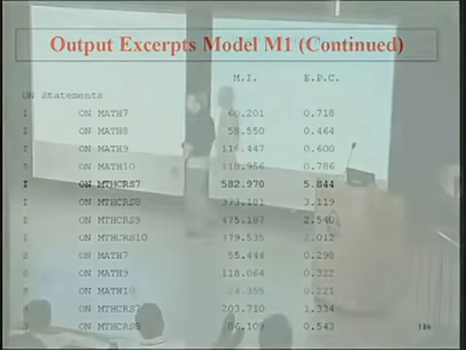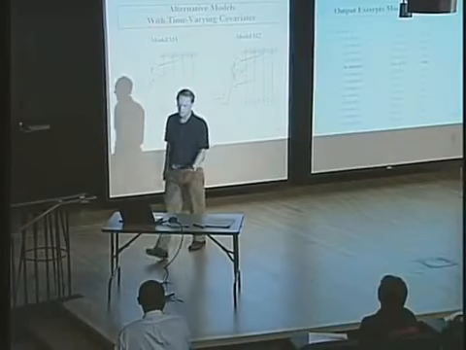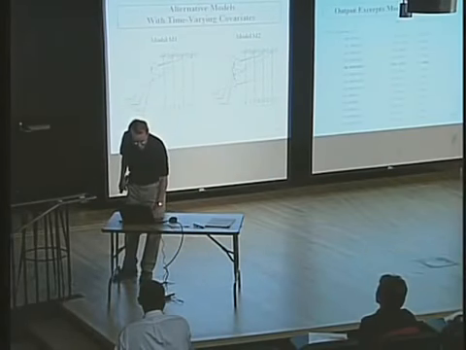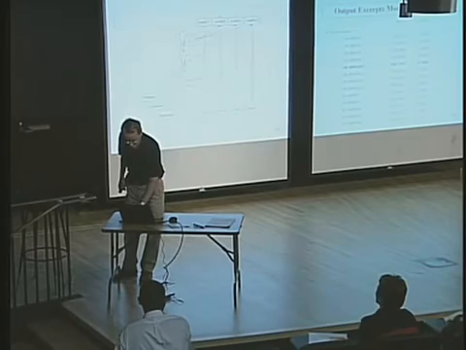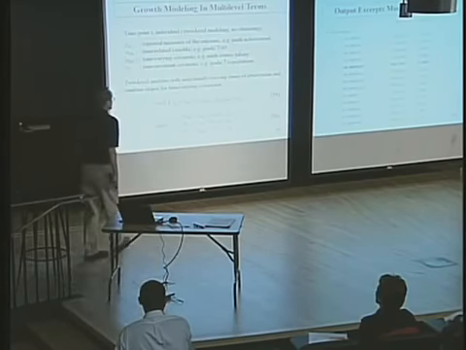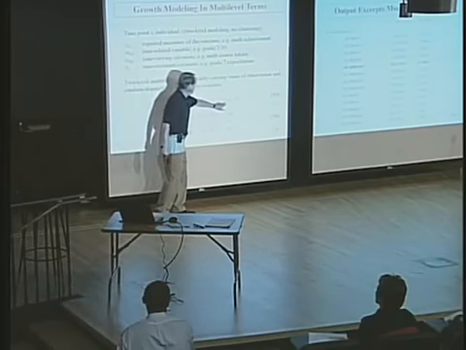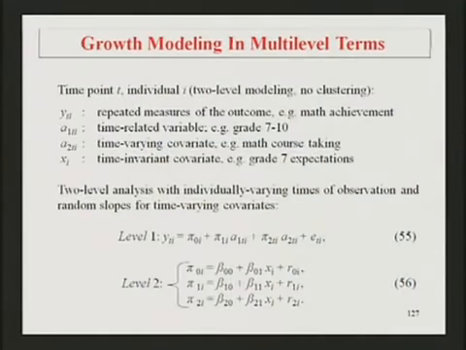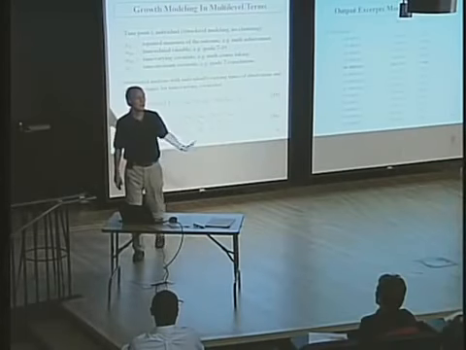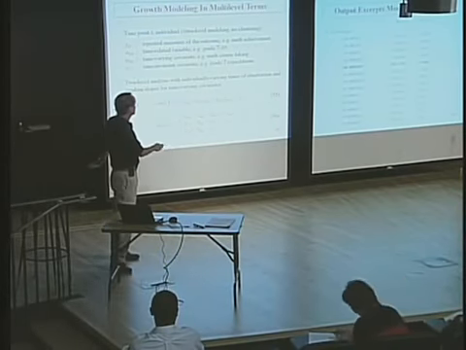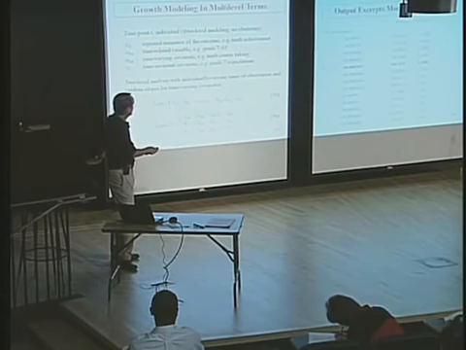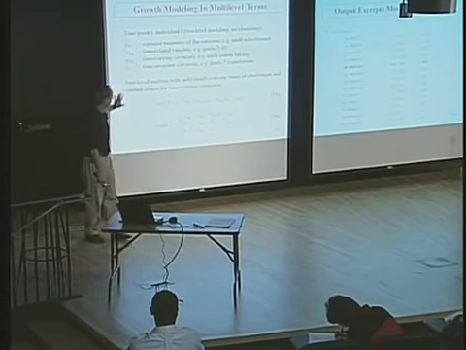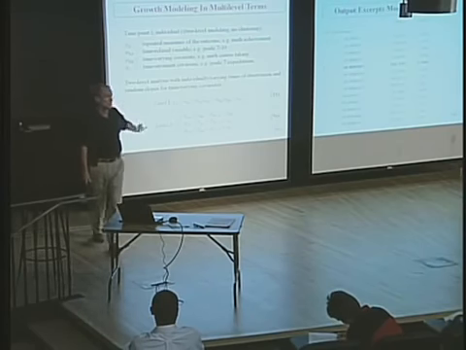Well, here's where I think it gets interesting being in the latent variable world as opposed to in the multi-level world. In the multi-level world, we said that the time-varying covariates, A2, influence Y directly, but A2 does not appear here, does not appear on level 2. A2 is not a predictor of the intercept, as is suggested over here. You wouldn't get that association of trying to let the math course taking time-varying covariate influence a growth factor. You wouldn't get that association, that idea, from this multi-level framework. That's why I like the more flexible latent variable framework.